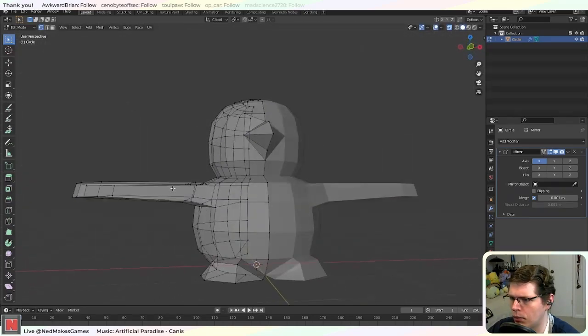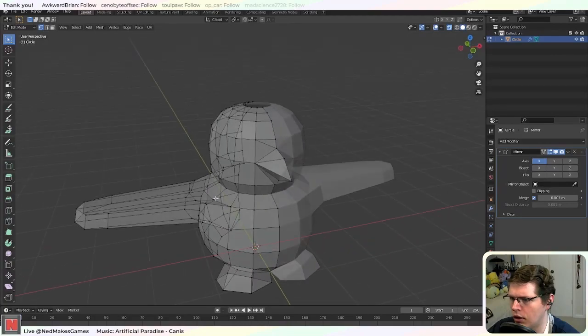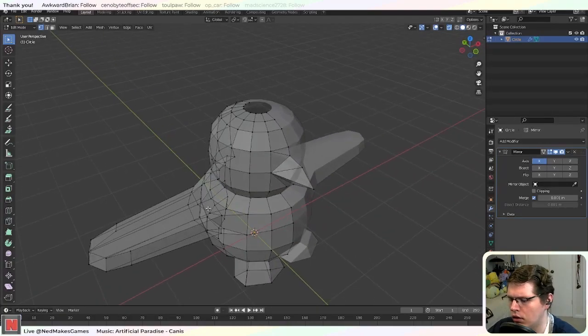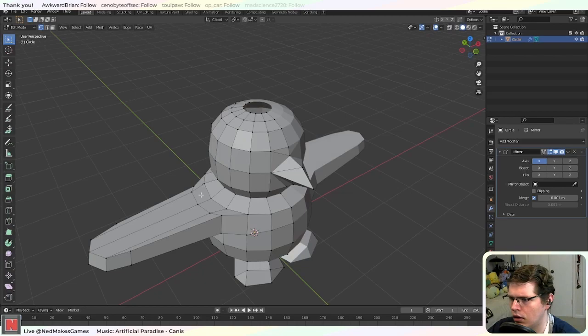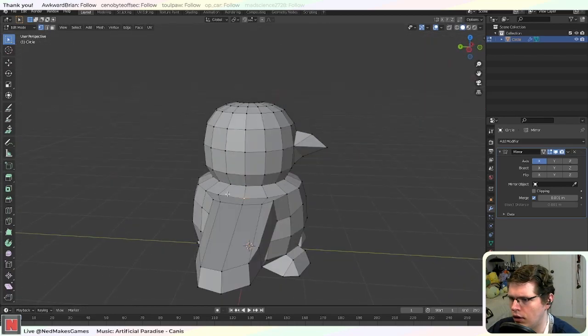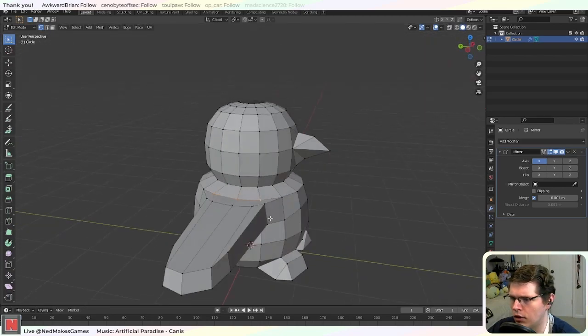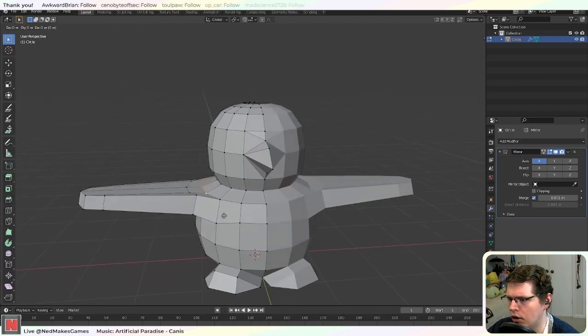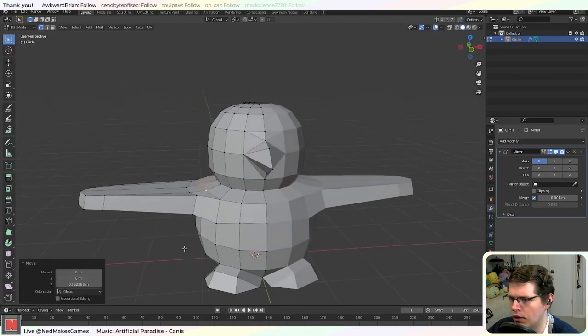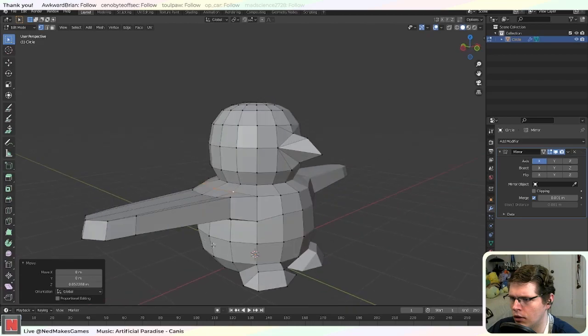I think that probably is going to be a little better. Okay, now yeah, this shoulder definitely needs to be raised a little bit. That does look kind of funny before.